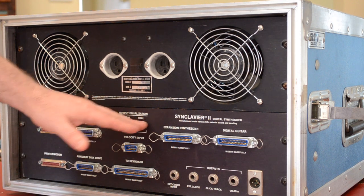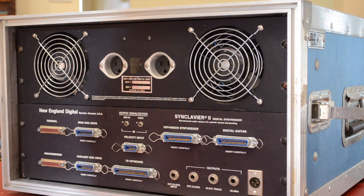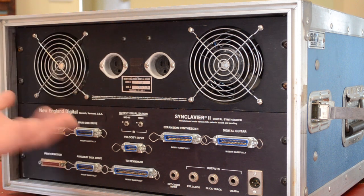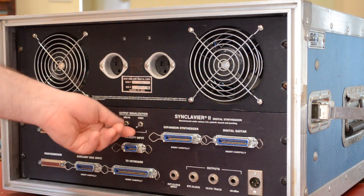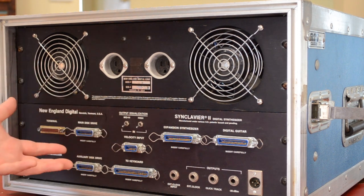We've got a filter up here, so if you turn it off, it makes the synth quite a bit brighter. Most of the patches, according to the manual, are designed to have the filters both in. So you get a bit of choice of how you actually want the synth to sound.